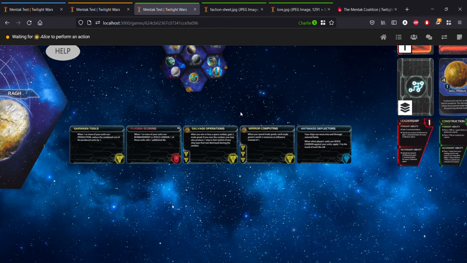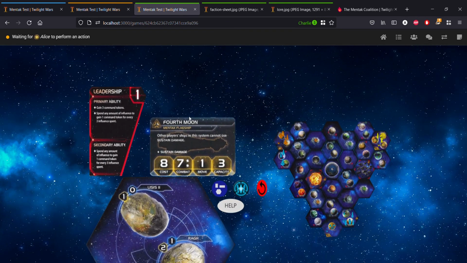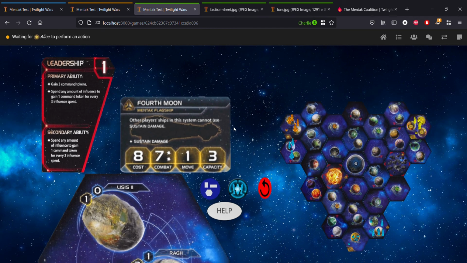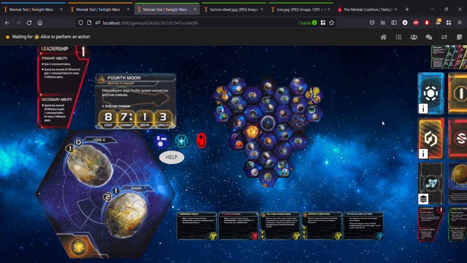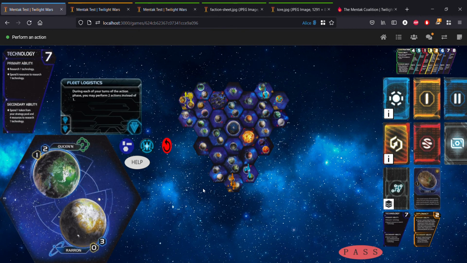And then finally, we have the flagship, Fourth Moon, which has the ability that other players' ships in the system cannot use sustain damage. So we're going to use this demo game to demonstrate these faction abilities and technologies. So let's see what we got here.